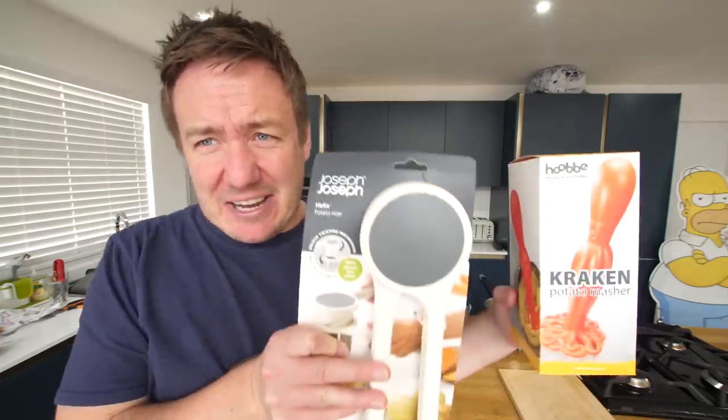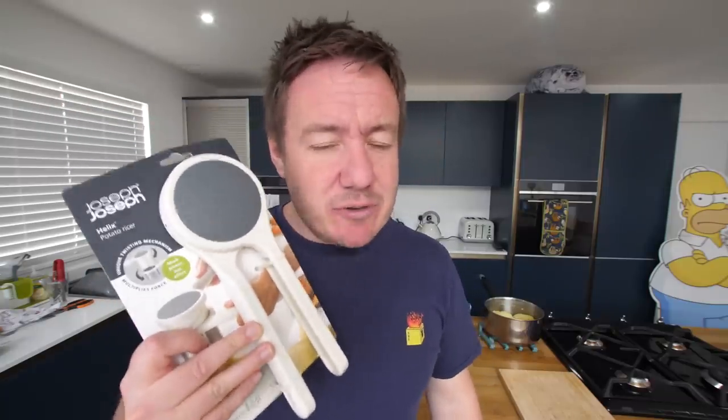Brilliant. Folks, our potatoes are ready for the ultimate battle, which kind of sounds like one of those sci-fi films like Megalodon 6 or Shark Sheep 2. It's Helix versus Kraken. We've got two extremes of the potato mashing world here. We've got a potato ricer, again by Joseph and Joseph. This is a Helix, which I think is something to do with a corkscrew shape or possibly your ear. But this is a potato ricer, which typically does make super smooth mashed potato.